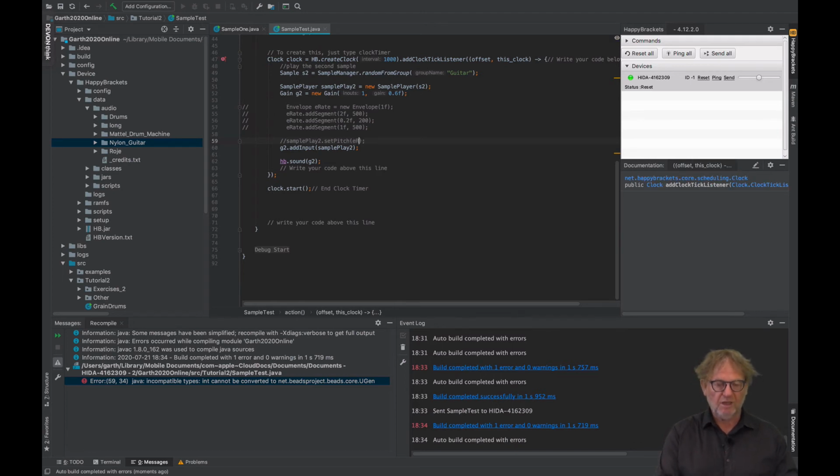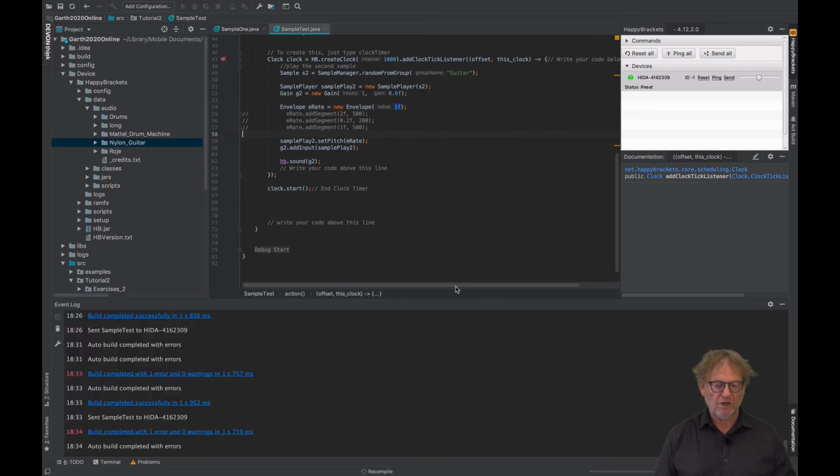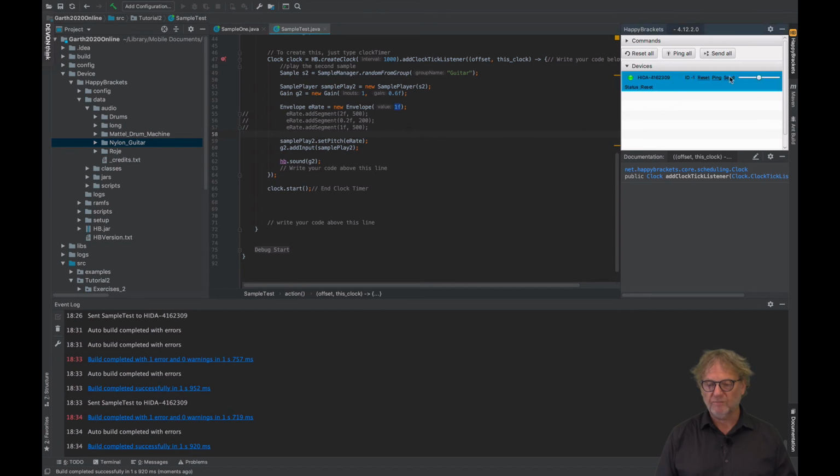It needs to be actually a U-gen at audio rate. I could do that just by setting this at 1. In fact, yes, let's do that. So we'll put that back, and we'll actually uncomment that line, which is where that is set first at 1, and we won't change it here. Okay, so recompile, and we'll send that over.